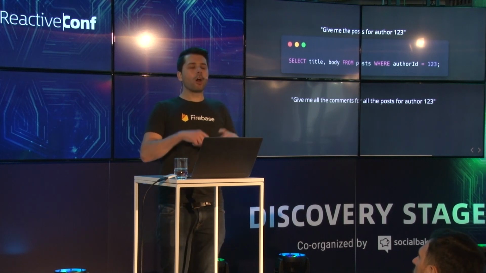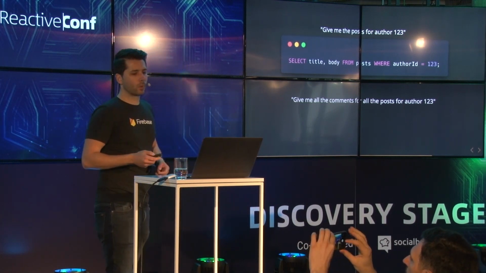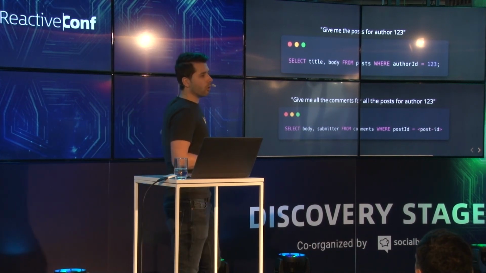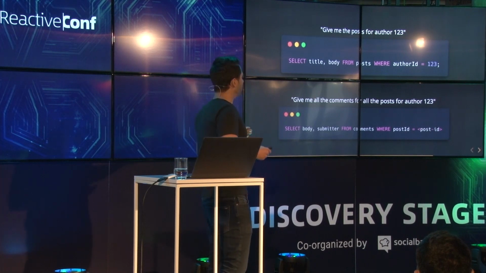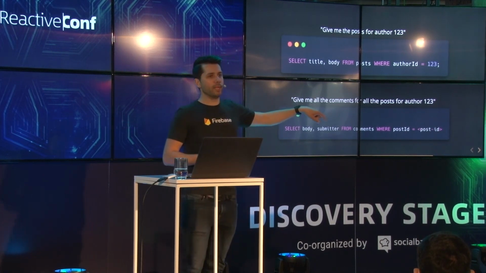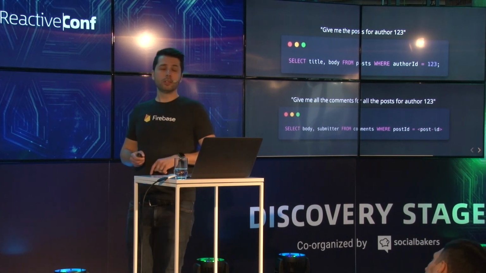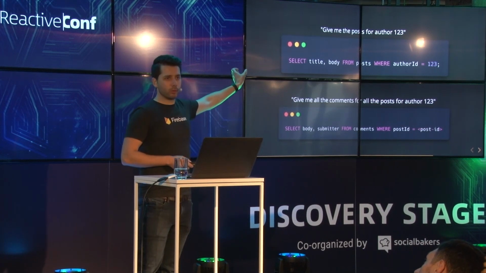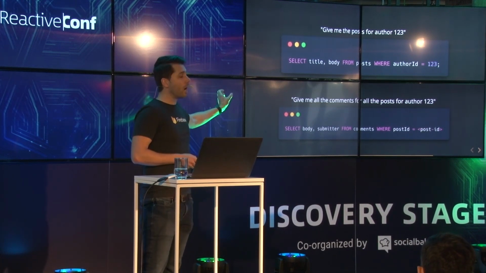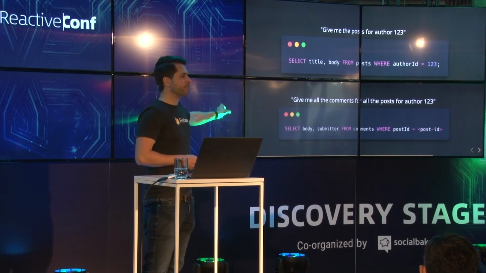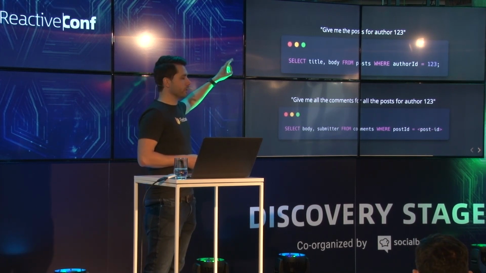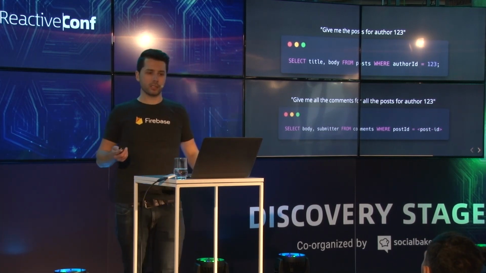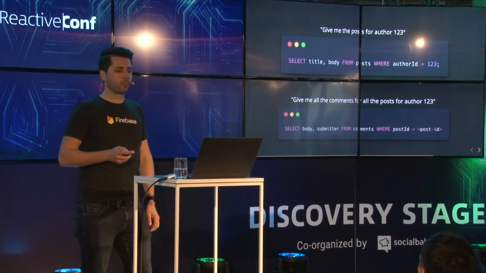And then we might say, give me all the comments for all those posts, right? So what happens there is we'd have to do something like this. We'd have to say, let's iterate through all of those posts that came back, and for each of them, let's go fetch the comments based on that ID. So you've got one query up at the top, and let's say that returns 100 results. Well, then you've got to run 100 queries for that second one down below. So you've got n, which is 1, plus 100, because there were 100 results, 100 more queries, you've got 101 queries to deal with. And that's super slow.